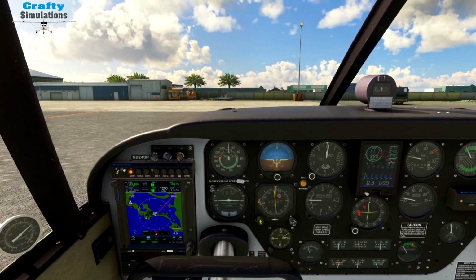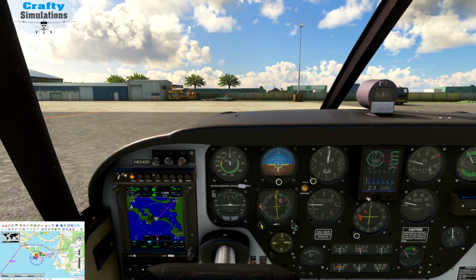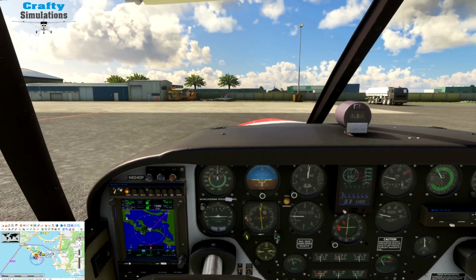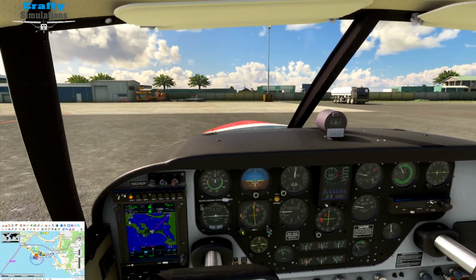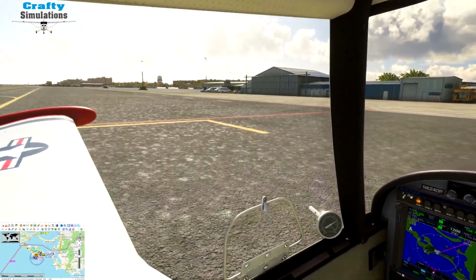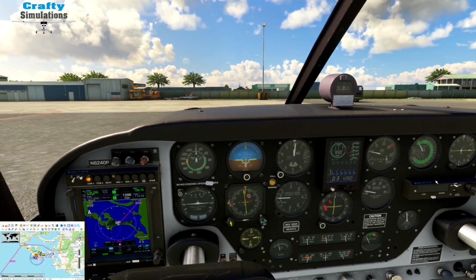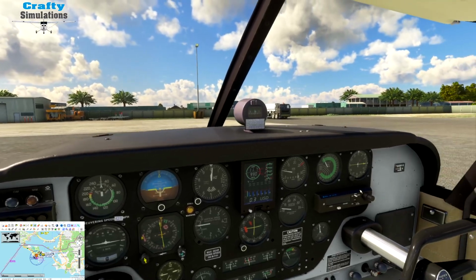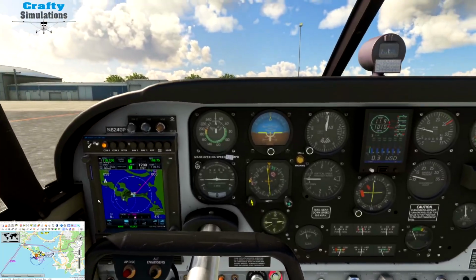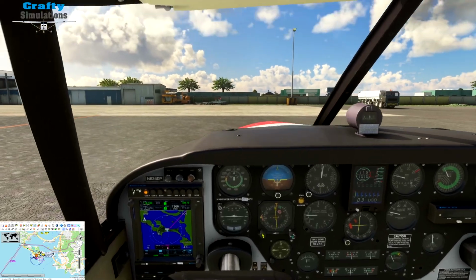So let's set up the little nav map. Hopefully that comes up. I'm sorry that I like to bounce the little nav map all over the screen, but I like to show you where it is that I'm flying in relation to the real world. Obviously I can't put it in the bottom right because it covers up the controls and the instrumentation. I've tried putting it in the top right and the bottom left. Today I think it's in the bottom left, so it will be down here. Hopefully it looks all right.